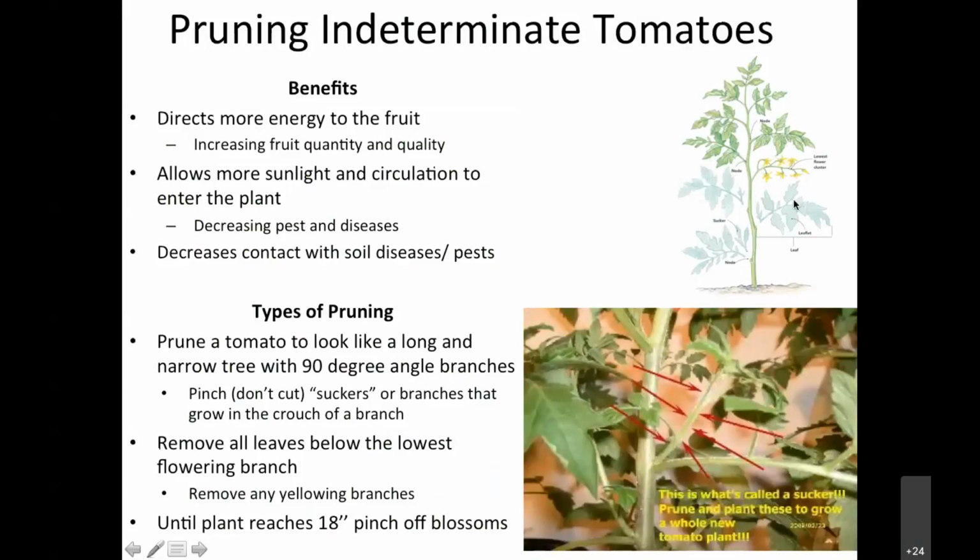So how do you do it? Basically, you want to grow them first until you start seeing flowers, usually at about 1.5 feet. Sometimes you'll get flowers earlier. I would recommend pulling those flowers off until your plant is at least 1 foot or so. Then once those flower, you want to snap off all the branches below the flowering. The reason being is for some reason those will never produce fruit. I don't really understand it; I just know that's how it works. And then they'll start growing so long they'll start touching the ground, and again, that's a place for diseases to come back into the plant. So you want to snap these off. Usually with tomatoes, you can snap them off. If a branch gets too big, you might need some pruners.